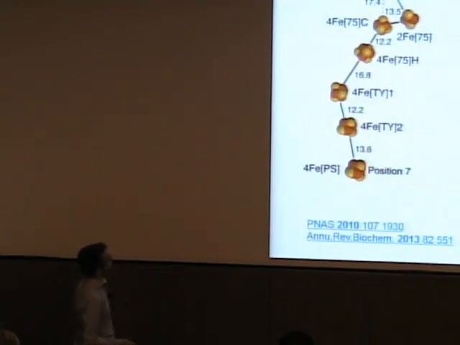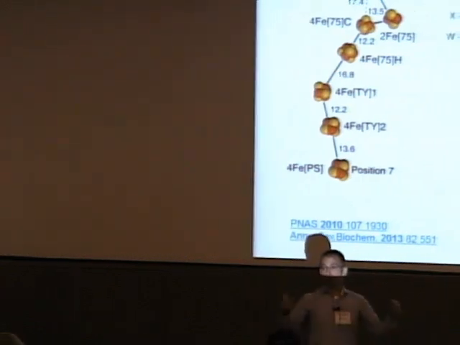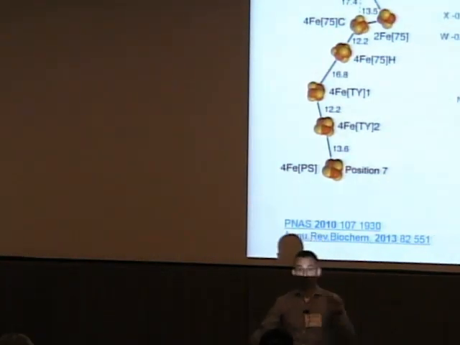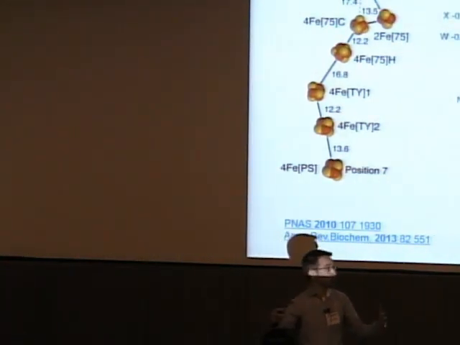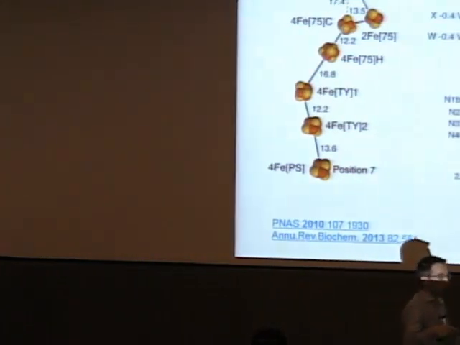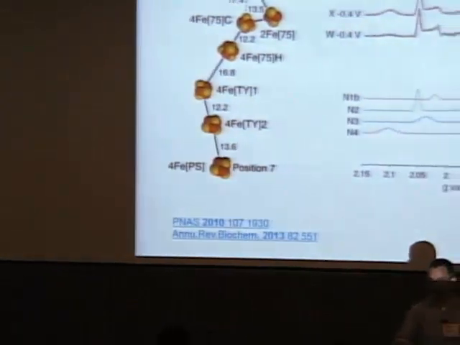To wrap up, I'm going to show you two more examples, but this time for a technique called DEER, double electron-electron resonance. That is kind of the electron-electron analog of the electron-nuclear coupling, which we call hyperfine. Now, there is no special name for electron-electron coupling. We just call it dipolar coupling.